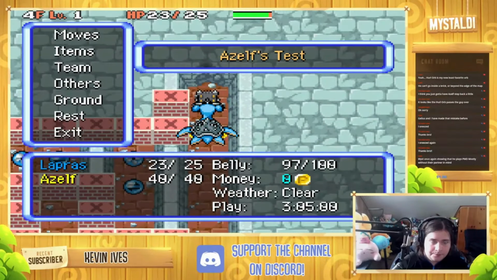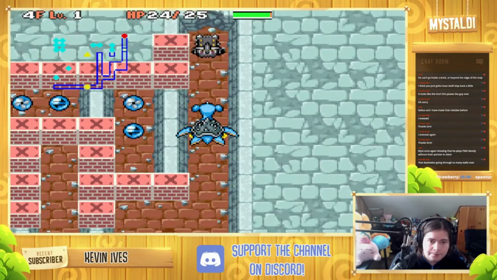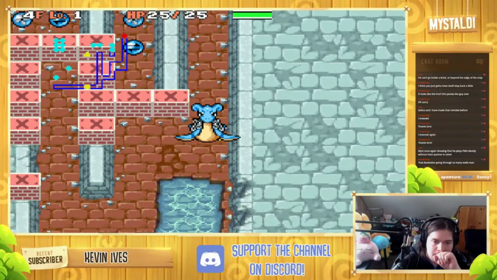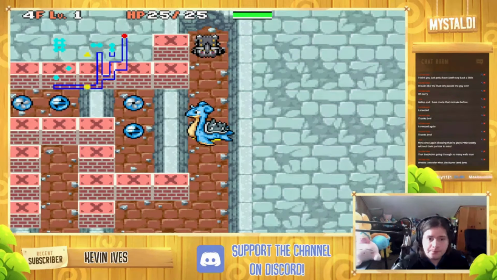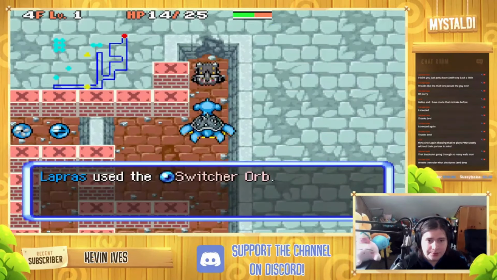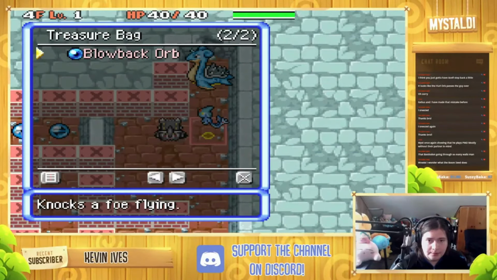First, I'm going to... there's no reason to not just do this. So I have the boom seed now. Yeah, I'm just sending the poor guy through walls. So I have two switcher orbs, and I could potentially have three switcher orbs. Let's use the boom seed here. Yeah, I wonder what the boom seed does. I wonder. Okay, let's start by switch. Switch. Blowback.